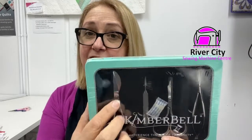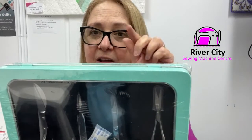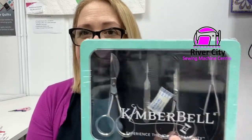Something else I wanted to show you is a gadget that's a great tool for anyone who loves embroidery — you've got to have great scissors and great tools. This set from Kimberbell is awesome. There are four different utility tools: a four-and-a-half inch duckbill scissor, a micro-tip scissor with a super fine point, sharp snips with a curved blade that snips right to the tip, and a really fine precision set of tweezers with a blade. These scissors are sharp all the way to the end of the point.